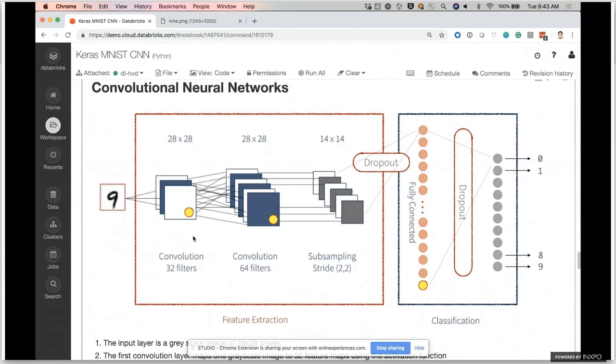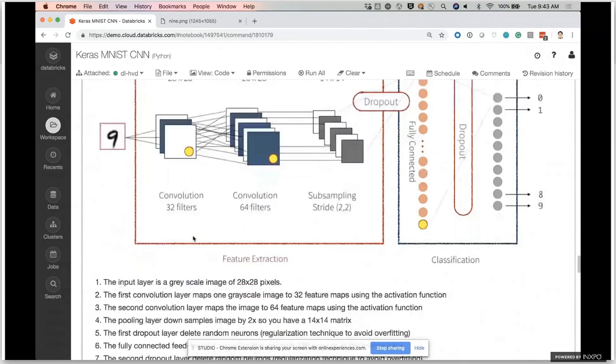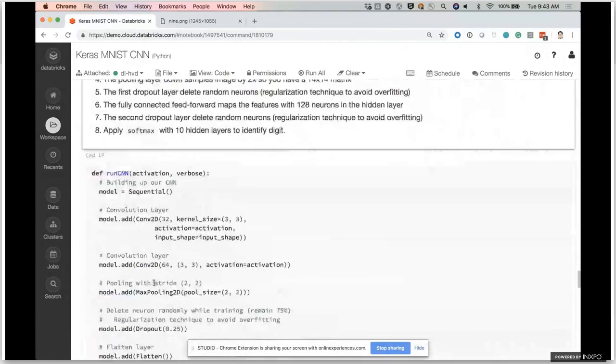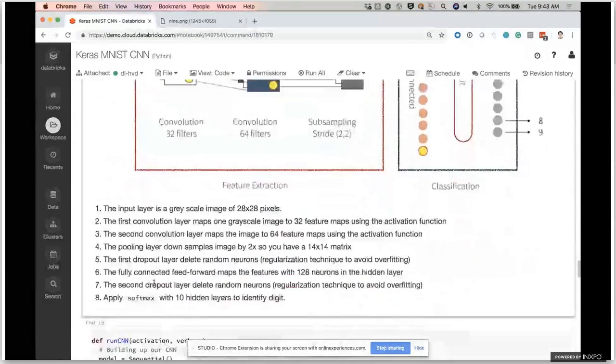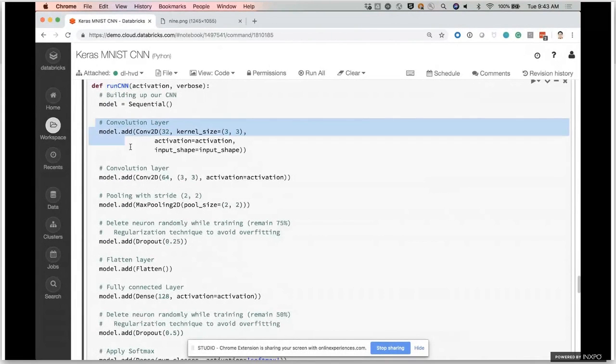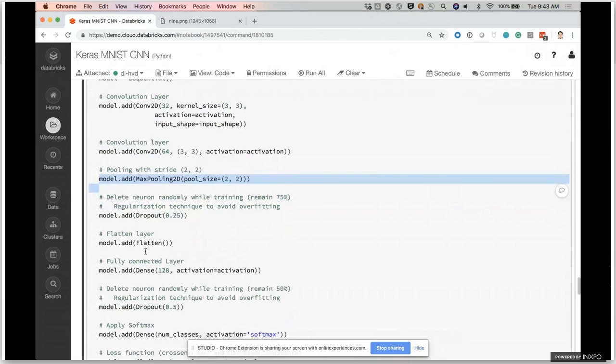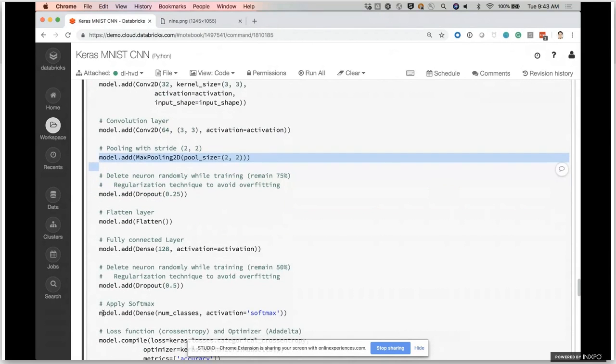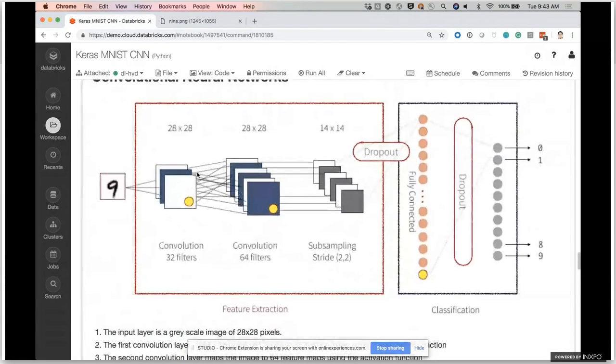Now, this graphic that you see here, which I put a bunch of descriptions on, is a visual representation of this Keras code. Notice it says here in this run CNN function, the convolutional layer of 2D convolutions. I'm doing another convolution, a max pooling or subsampling, a dropout, flatten, dense, dropout, and softmax, as in here. That is this graphical representation of your convolution, subsampling, dropout, fully connected, dropout. So this is simply a graphical representation of your convolutional neural network.